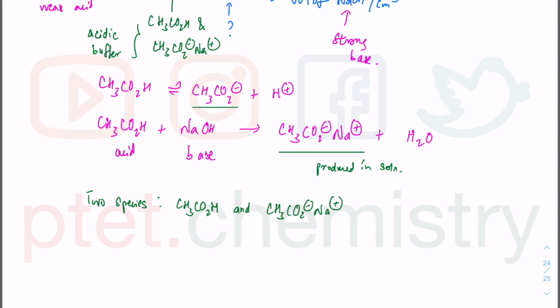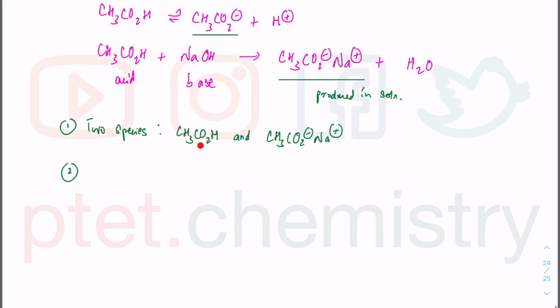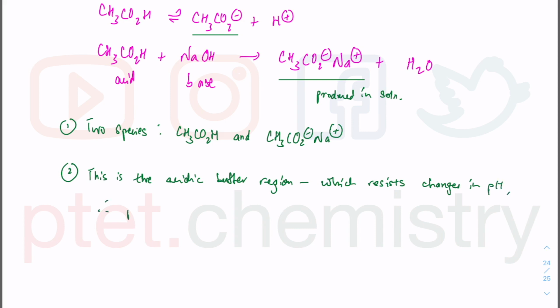What do they want? Explain why the pH only changes slowly and gradually. So the second part of this question is basically to give two equations to show why this buffer works. You know how buffer questions are usually very popular: explain or show by using two equations what happens when you add a little bit of acid, or when you add a little bit of base. This is essentially what is going on. These two are the active ingredients in the buffer. So this is the acidic buffer region, meaning the circled region, and this will resist or oppose changes in pH. Meaning to say, therefore, pH remains roughly constant, roughly meaning they like to just stay the way they are, when a little bit of acid or a little bit of alkali or base is added to it.